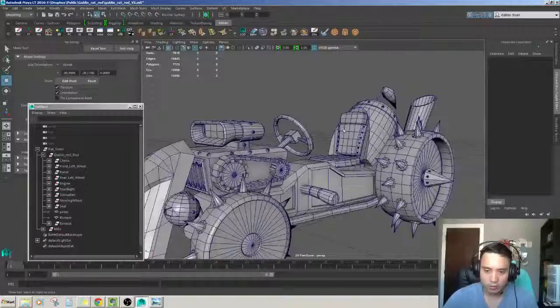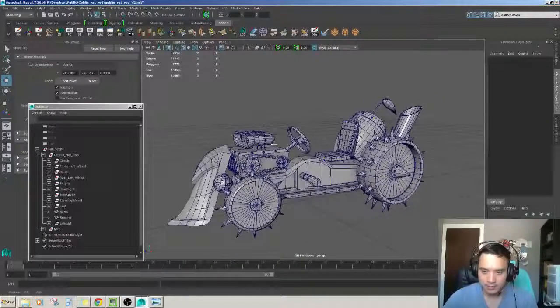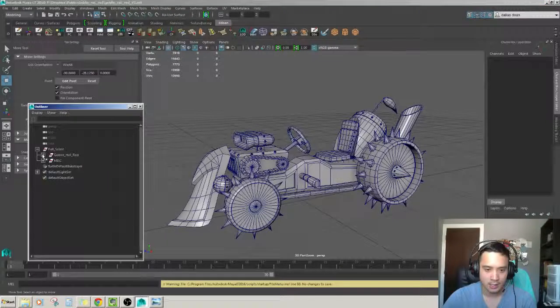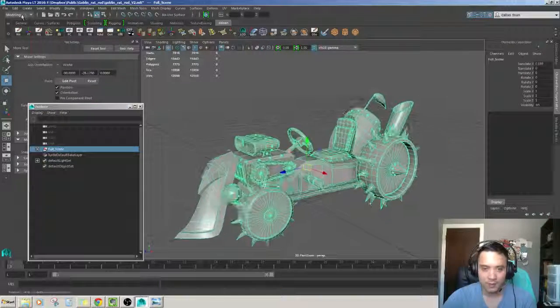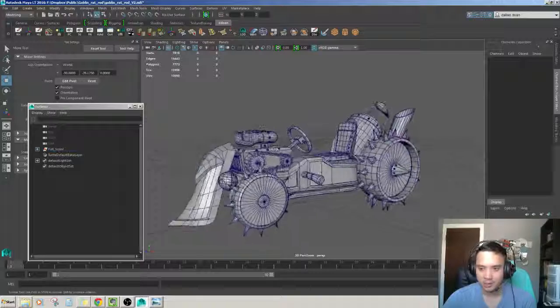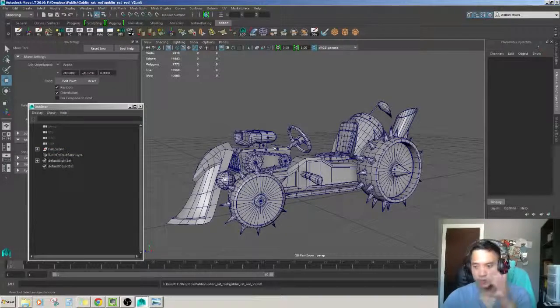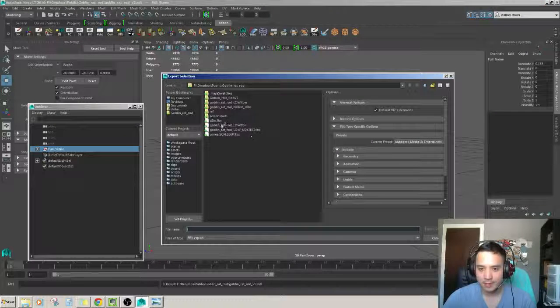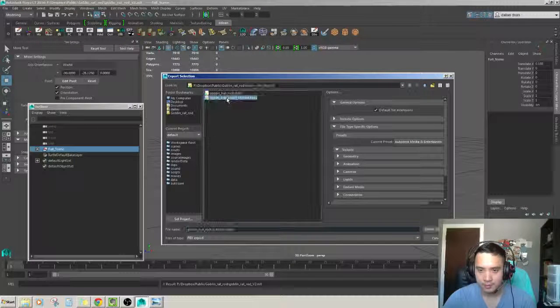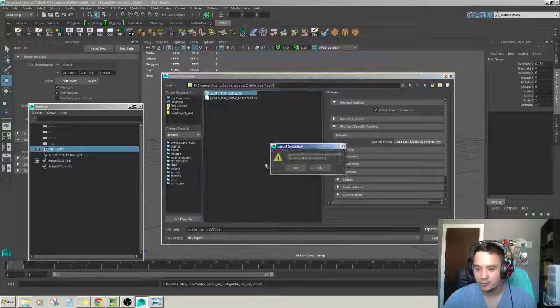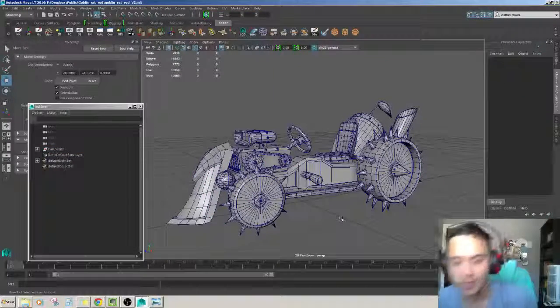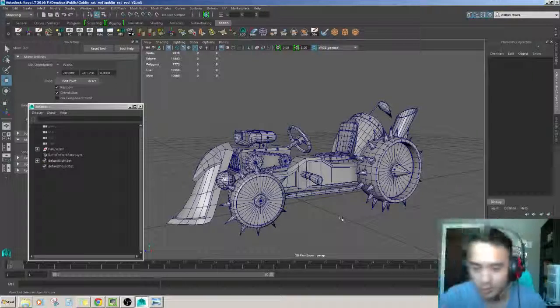Alright, cool. So I'm gonna end this episode here. I'm just gonna quickly save this into it. Breaks or something like that. I'm also gonna save an FBX. No, I shouldn't do that yet. Okay, yeah, so. Actually, no, I'll do it. I'll do it right now. Export an FBX just because you don't want to screw around and lose it, because this way if my MLT file crashes or corrupts, I have an FBX I can go back to.